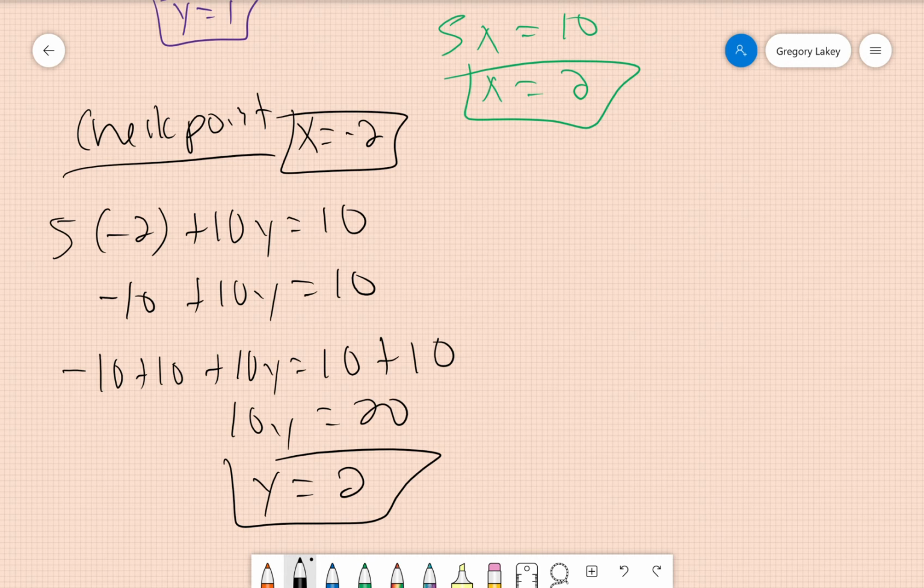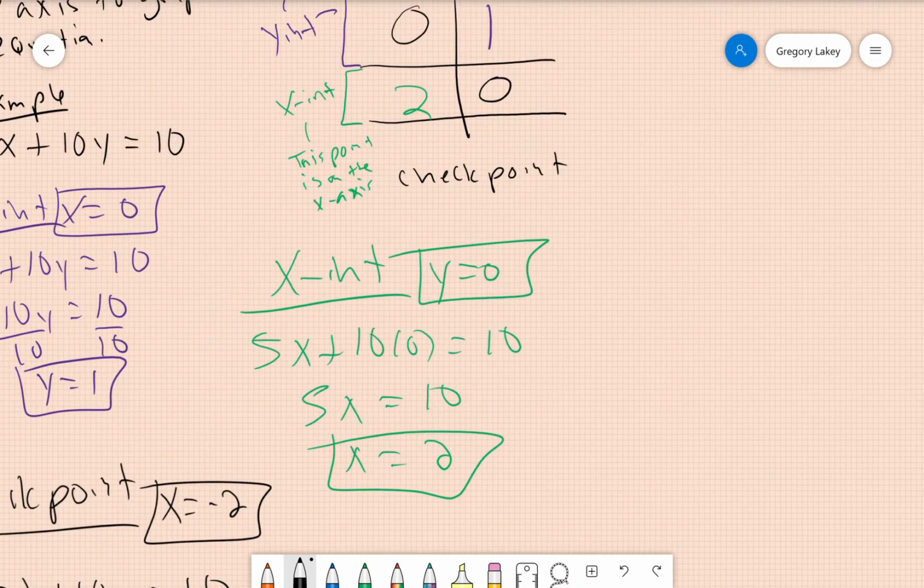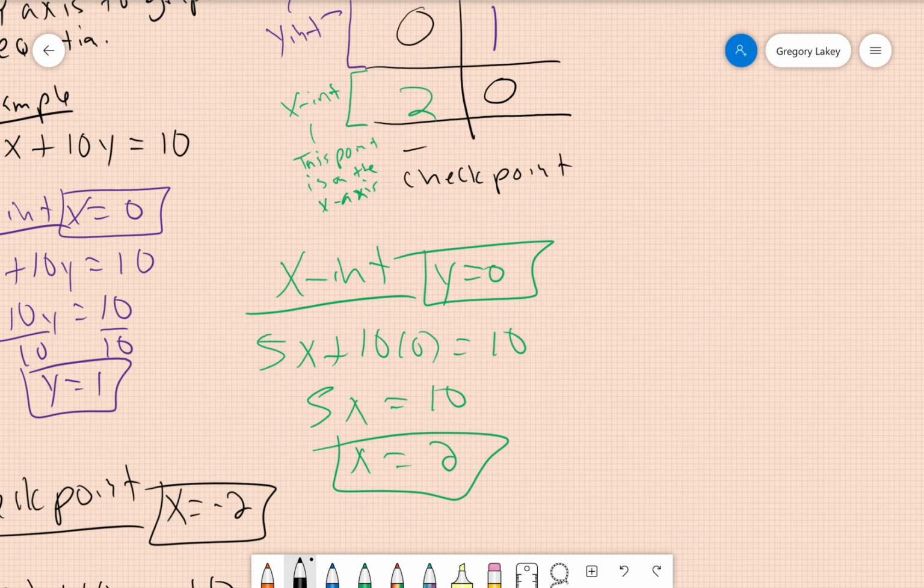So for your checkpoint, you select any value of x. I try to look at the equation and see what I plug in for x, so when I divide by that coefficient of y, I still get an integer answer. I still get a positive or negative whole number like I did just now. Sometimes it won't work out that way, which is fine. We can still graph decimals. It doesn't really matter. Your checkpoint should be really quick to do. I'm going to put over here -2 and 2.